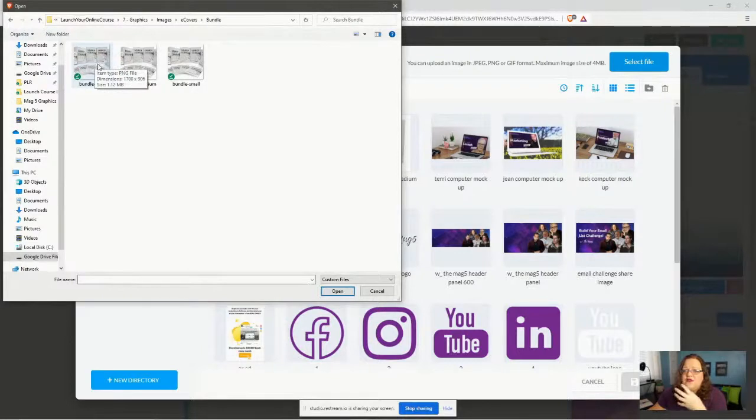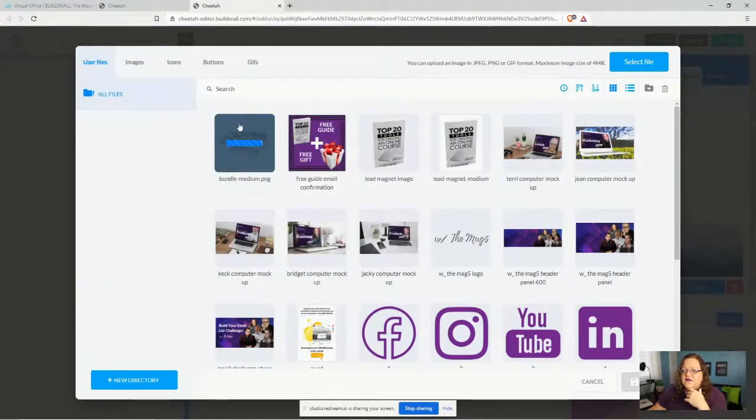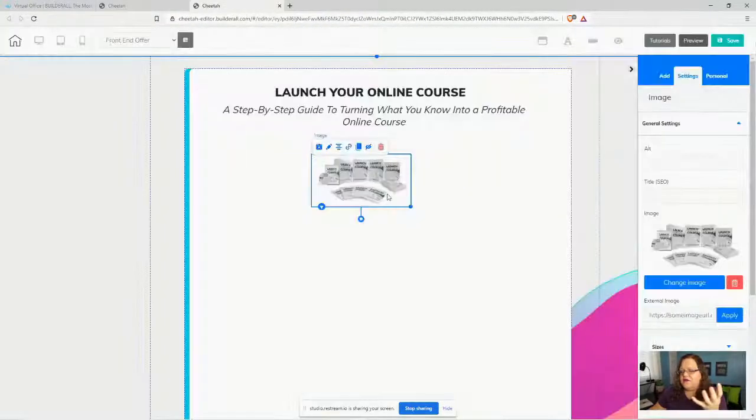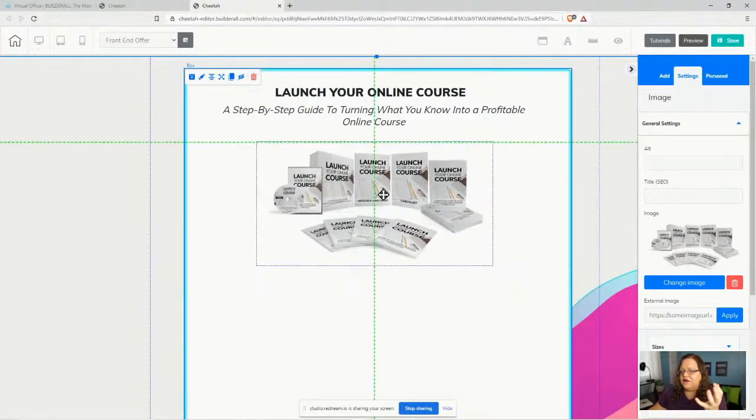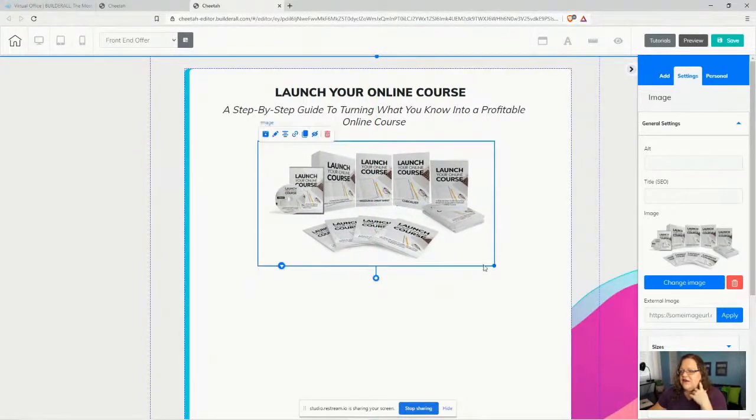Okay, so we have this one, and again, it's important if you're pulling right from the website, make sure that you're not choosing something incredibly large. This is a pretty good size. I don't like to go larger than 1,000 pixels when I'm adding to the website, because large images or files will slow your website down. So let's just see what this looks like. I chose the medium image, but you don't want it to be too small, because when it is blown up, you don't want it to be cloudy or lacking detail.